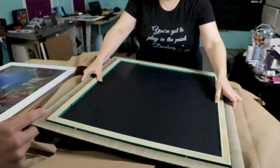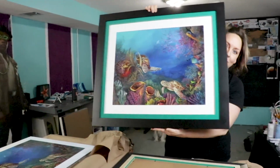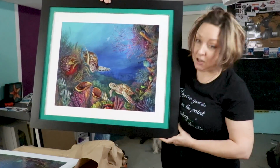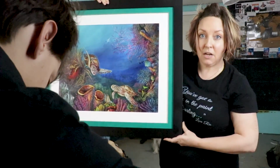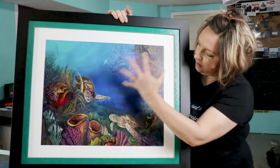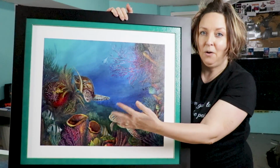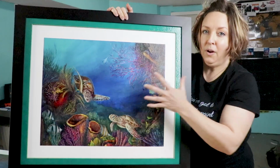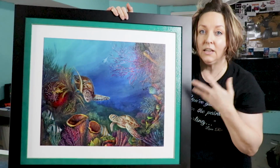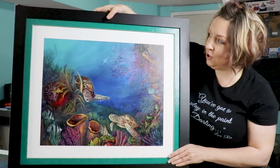Okay, so. Look at that. It's so nice. Isn't that much better? Okay, for real, it's a much better presentation. I just want to point out that nothing on this frame competes with what's going on inside the print itself. Everything here is still a focal point. The frame is just a very nice complement. They flow together. It looks like it was specifically and custom built for this piece because it was. Super excited about that.